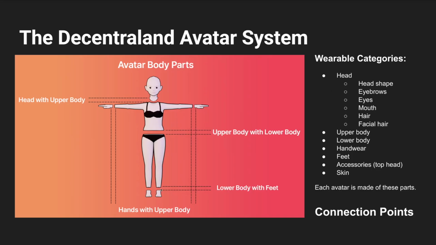So that's, of course, going to allow us to have different footwear depending on how we're feeling. I usually like to wear slippers in Decentraland, but I know a lot of people also like to wear high heels or bare feet or anything like that. And it is a really great system because it allows people to really switch things up and wear exactly what they want to wear.